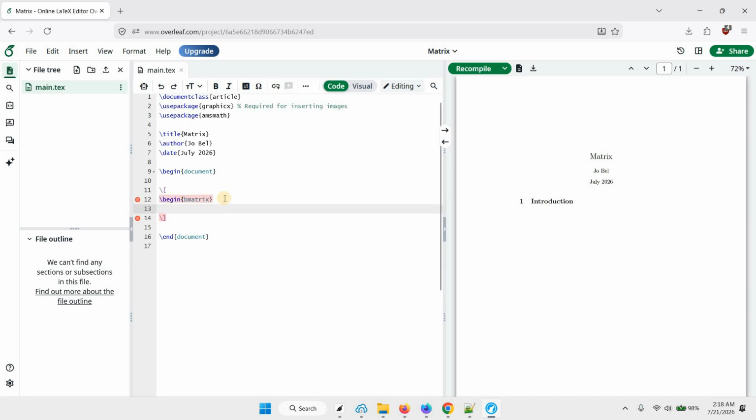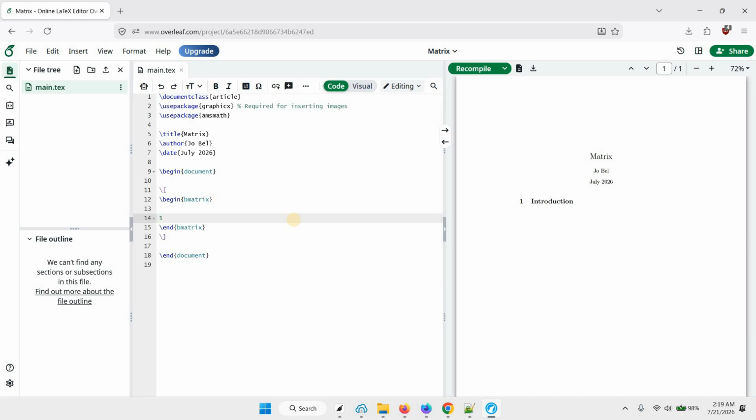And we will end this with bmatrix, and in between we will write our matrices.